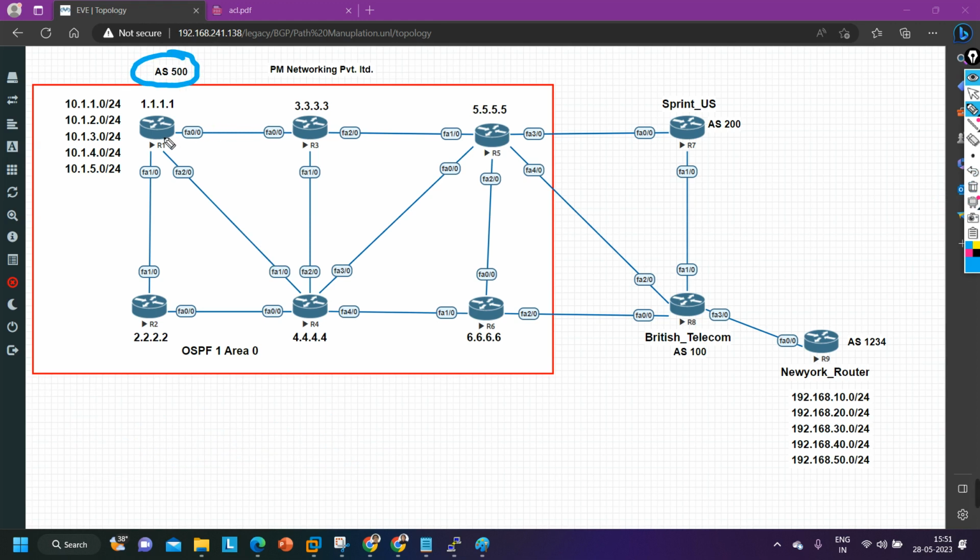This is my physical topology. If I talk about the logical BGP topology, my BGP topology is router 1, router 5, router 2 and router 6, and we have neighborship like this. This is my BGP table.